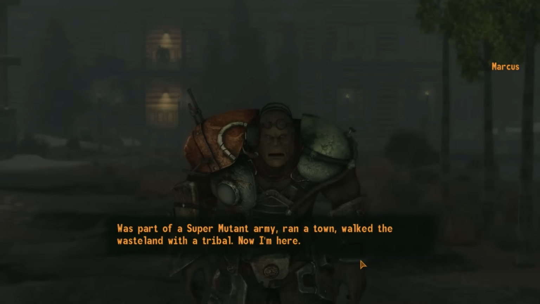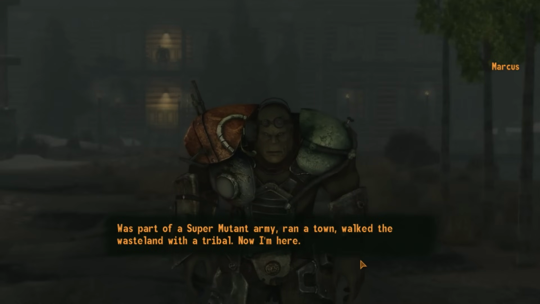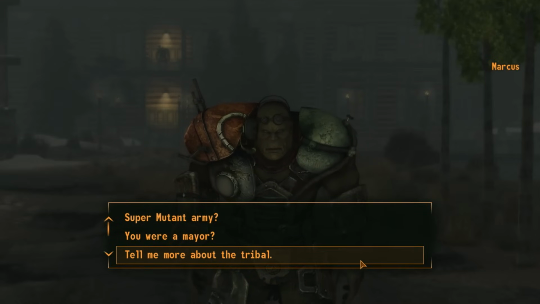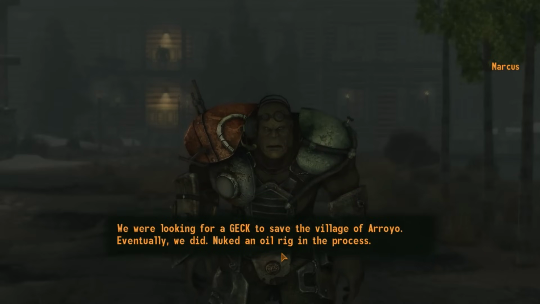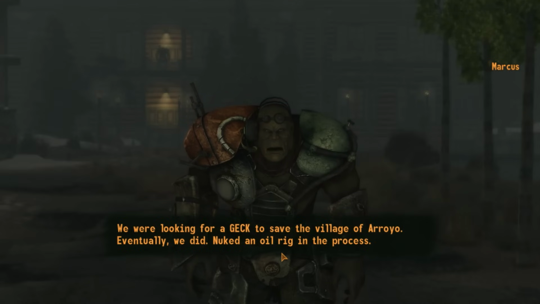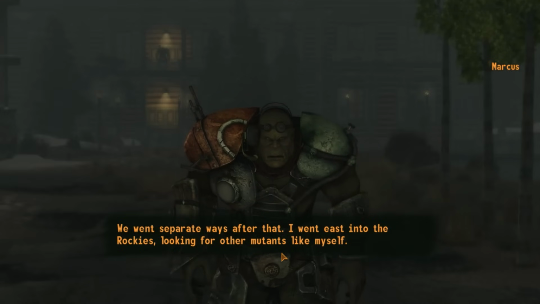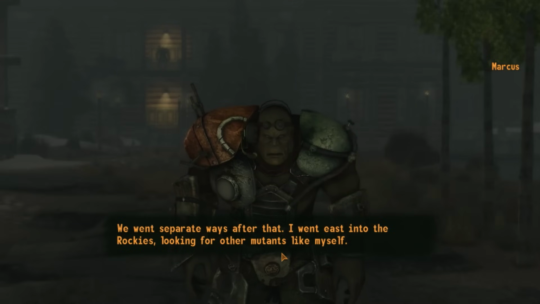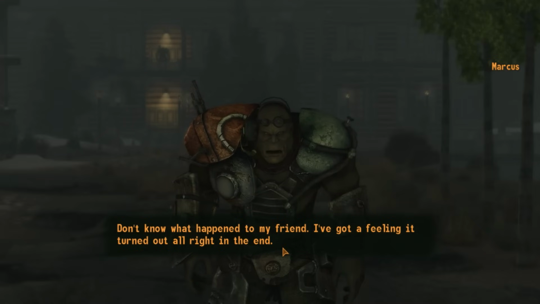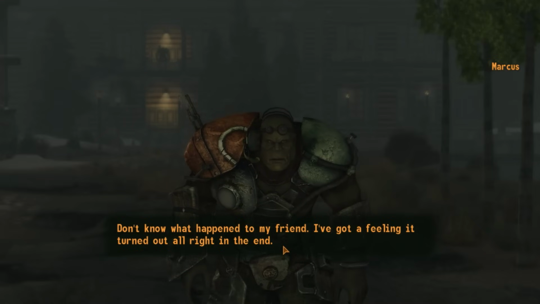Was part of a super mutant army. Ran a town, walked the wasteland with a tribal. Now I'm here. We were looking for a Gek to save the village of Arroyo. Eventually we did. Nuked an oil rig in the process. We went separate ways after that. I went east into the Rockies looking for other mutants like myself. Don't know what happened to my friend. I got a feeling it turned out all right in the end.